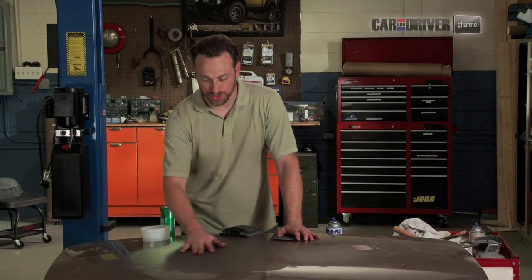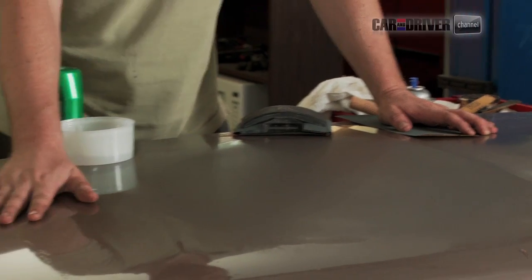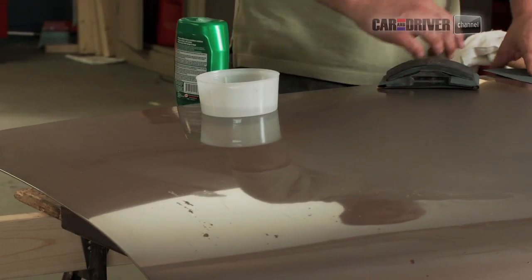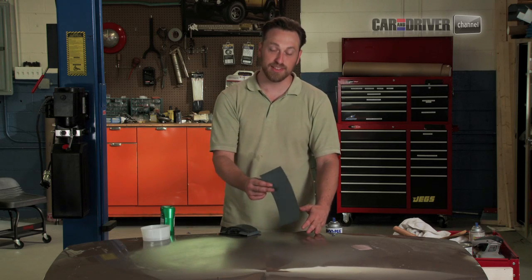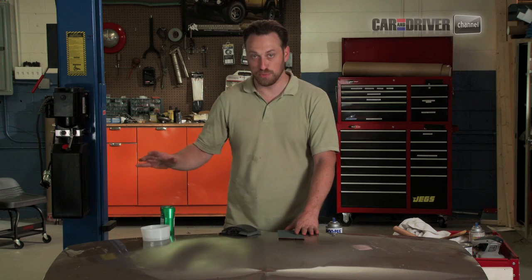Basically, this is just dull, and there's enough paint here that we can polish it to match this shine. In order to do that, we're going to work with wet sanding paper. This is a 1600 grit. And then we're going to move to a rubbing compound, which is basically super fine sandpaper, but in liquid form.